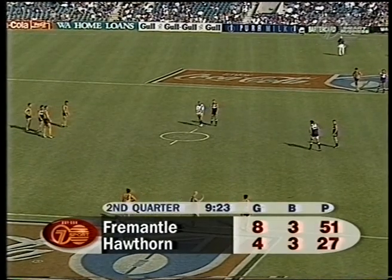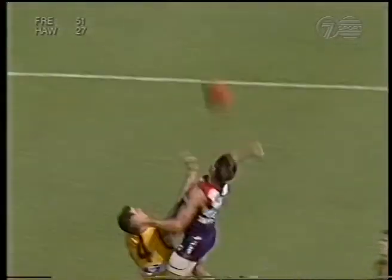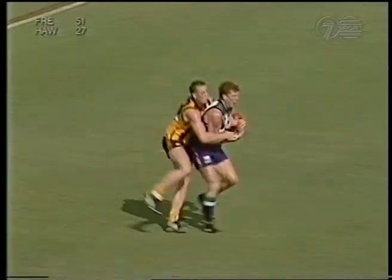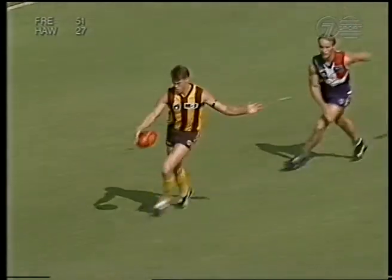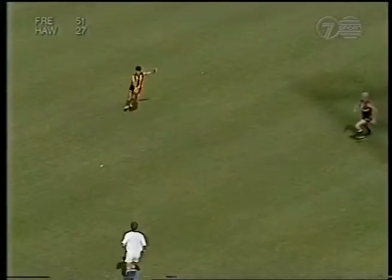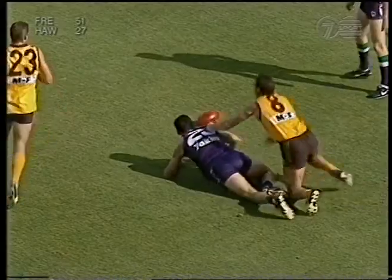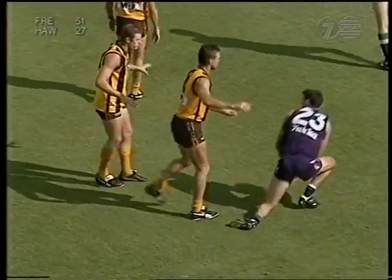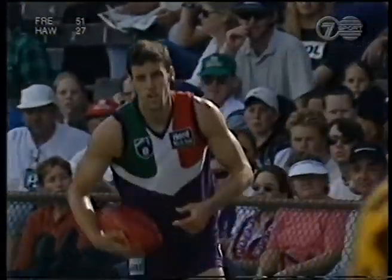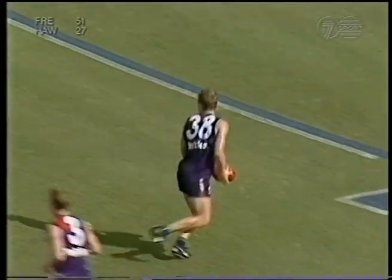Daniel Bandy's off the ball now, resting at full forward. White having a turn. Salmon camped underneath it. White worth a kick down to Delaney. Grabbed immediately. Fremantle to Pritchard. Darren Pritchard played his 200th last week against the Saints. Down towards half forward. Parker will be first back. Needs support. Well, he's a bit lucky to get out of that. Could have well been holding the ball, but Parker's got the free for a high tackle. There was a bit of that there too, but he was in desperate trouble.